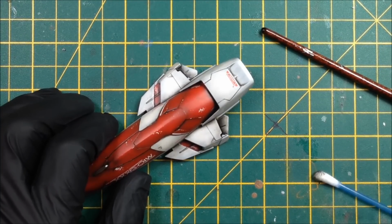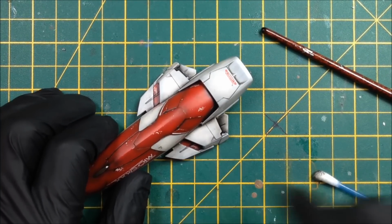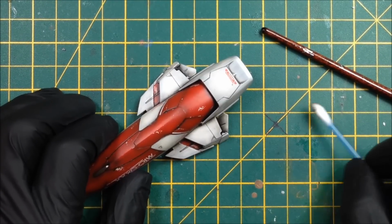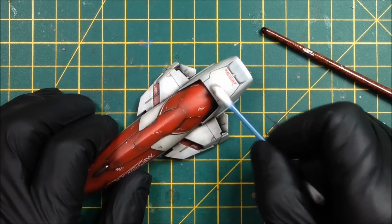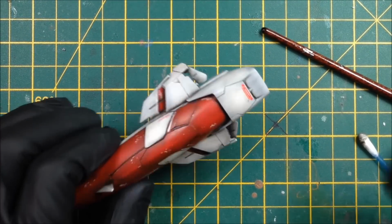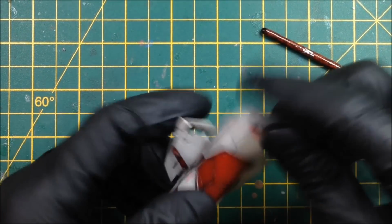If they've gone a bit too dark, it's not a problem. It'll pick out the edges and it'll make that dark panel line stand out even more. So this area might become more of a white than a dirty white. But again, it suits your taste, whatever you want to do.